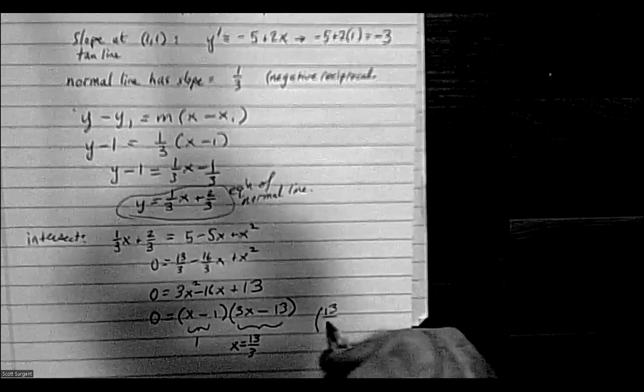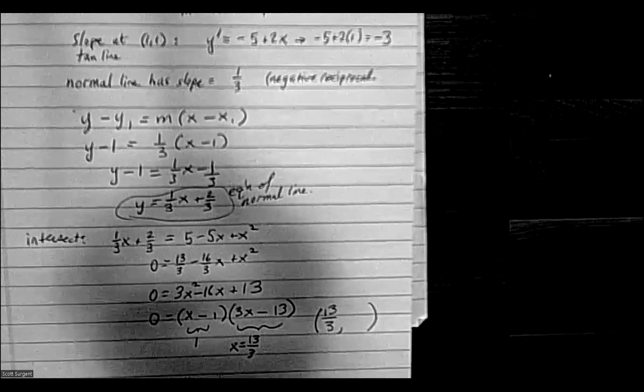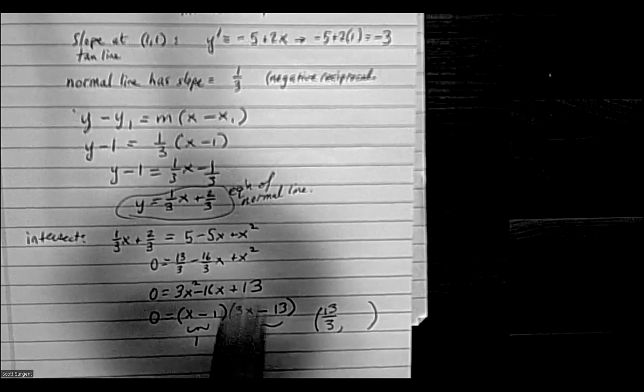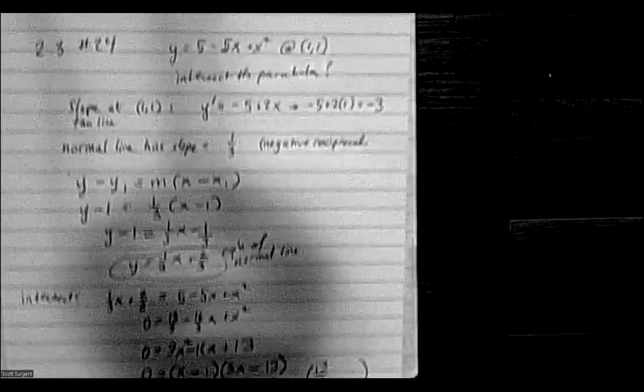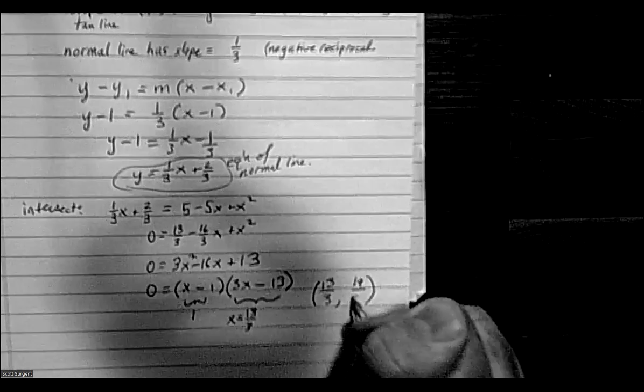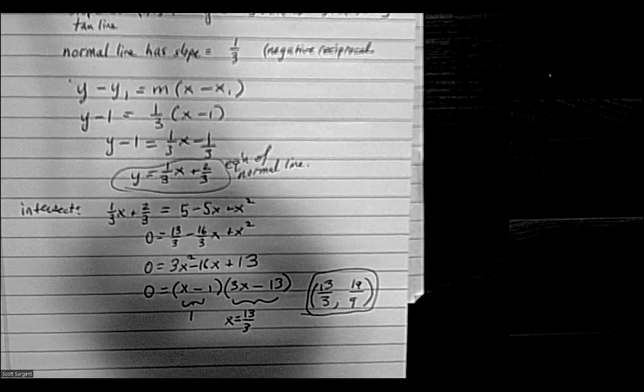So you just pop it in, and I don't have my calculator handy. Oh yeah, I do. Let me do it real quick. So you put the 13/3 into the original function up here, just to pop out a number. I'll do that real quick. And I get 19/9. If you're going to use decimal values, take it out about 4 decimal places to be on the safe side.